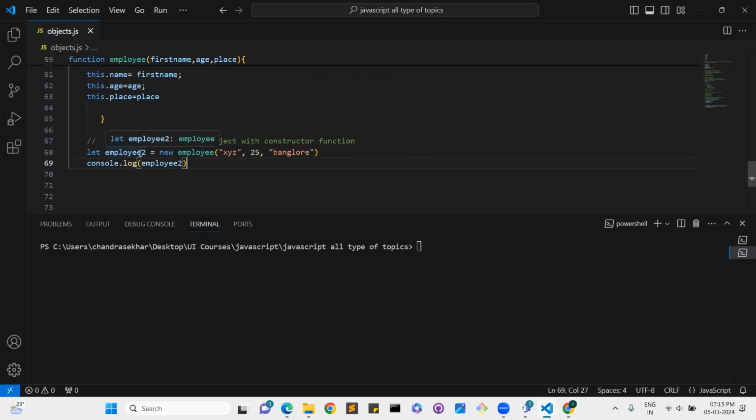So I took let employee2 with the new operator with employee. So I took the object values like XYZ, 25 and Bangalore. So we'll check in the output.